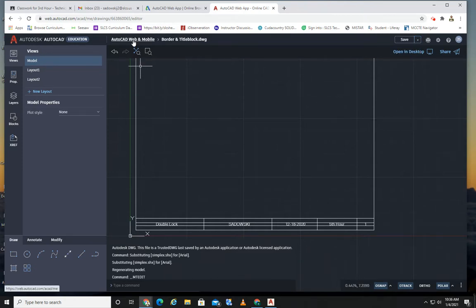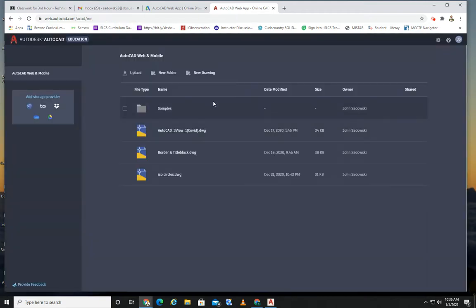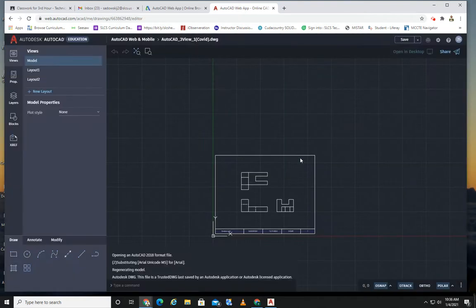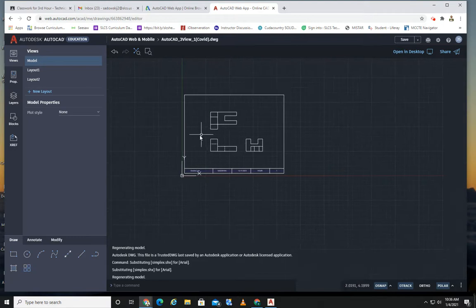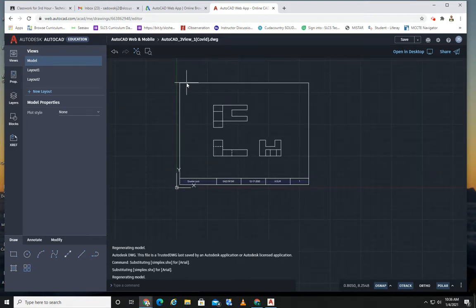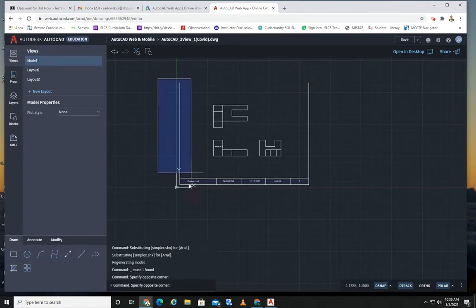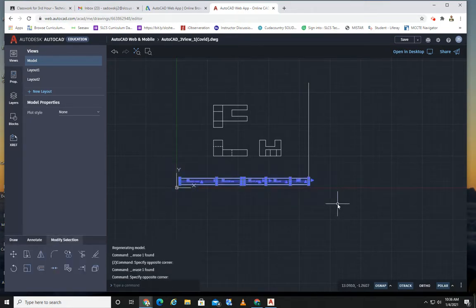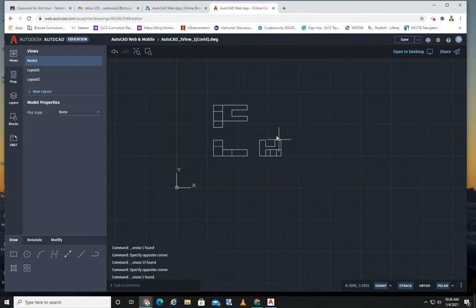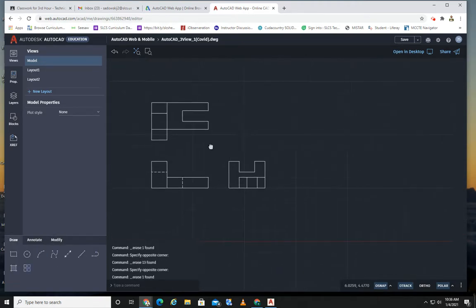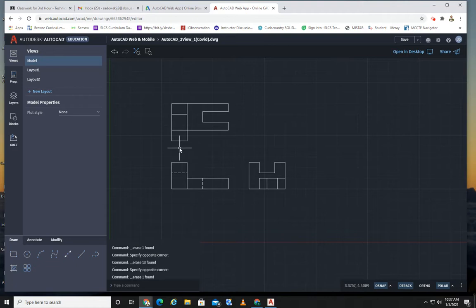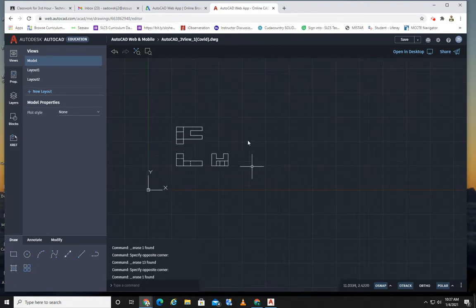However, what if you didn't have to do it that way? What if I could just start creating a drawing? Let's say I start a new drawing. I might get rid of all this first, and I do my entire drawing, my three-view drawing, just like the one we did last week before we left. But I didn't move my border and title block. I don't have a border and title block yet.